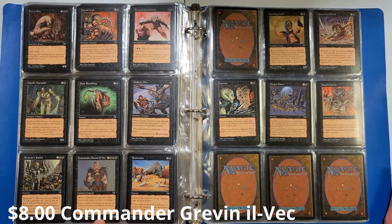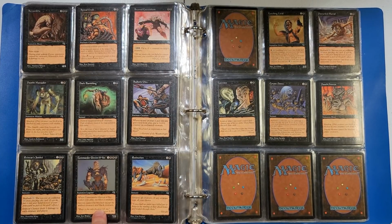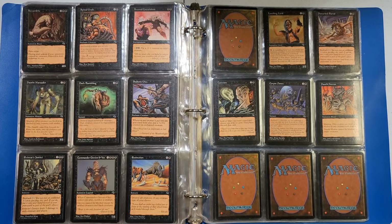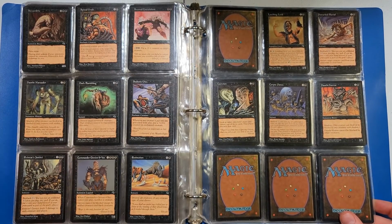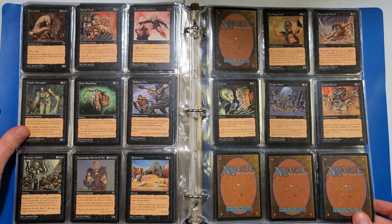This card was recently like a buck or two, and now I think it's up to like 7-8. I watch a bunch of these MTG Market Watch videos and stuff like that. For sure. And it keeps you updated on the pricing of this older stuff. It's fascinating to me, because this is the time I collected, and I just get really angry when I start seeing cards that I sold all off. I used to have like 3 copies of that, and it's like $200, you know, stuff like that. Good times, that's all I can say.